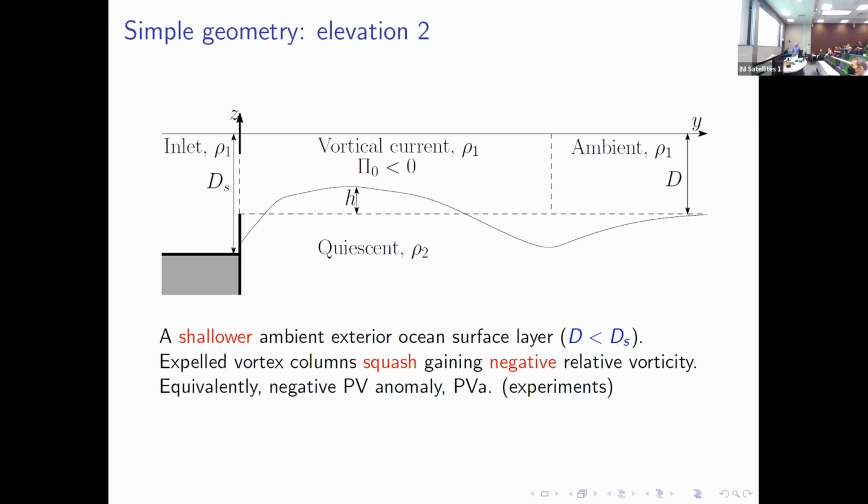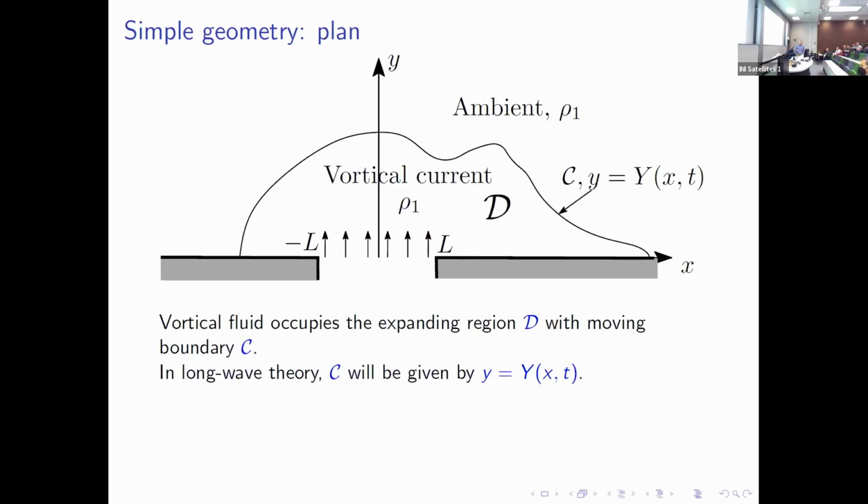The only way it's going to occur is if you have an outflow with a sill, and that can hold back this dense fluid. And so when the lighter fluid comes out, it's compressed. Because it's compressed, it generates negative relative vorticity. And today, most of the time, I'll concentrate on this case because it's more interesting, as we'll see. It's when the Rossby waves oppose the Kelvin waves.